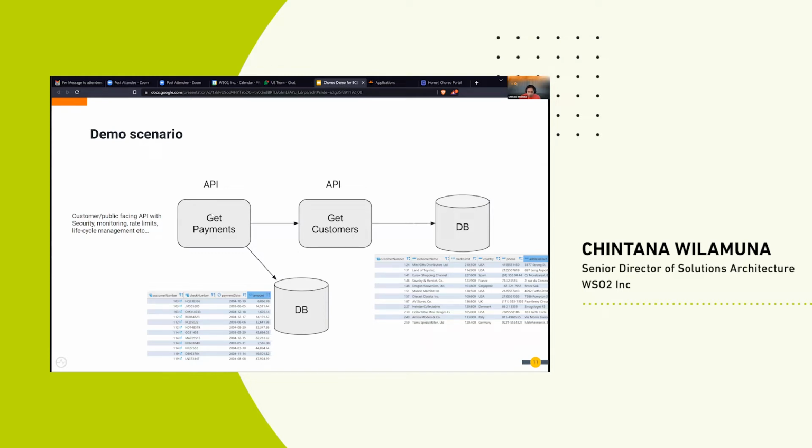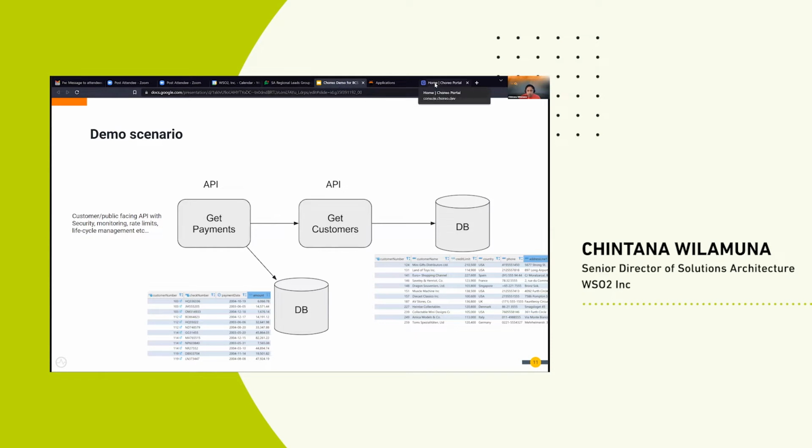And then we are going to create another API that again calls this API to get a list of customers, extract the customer number, and then call out to a database, and then filter out some other records from a different table, and then expose that as an API. And then I'll showcase along the way the capabilities that are built into Choreo that make life easy for developers.